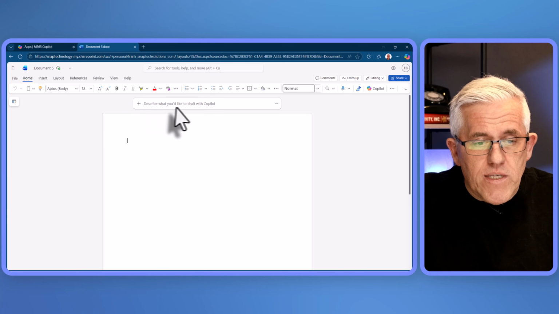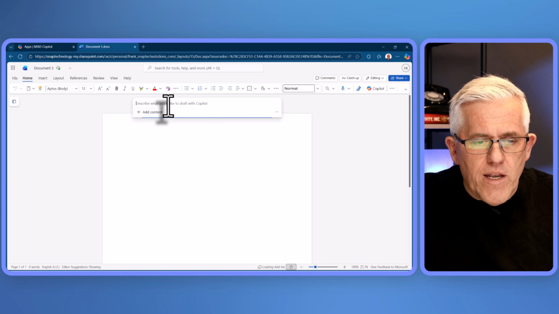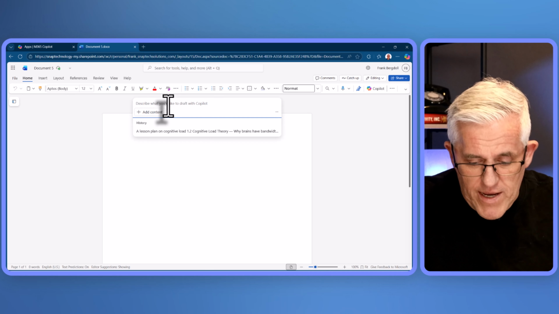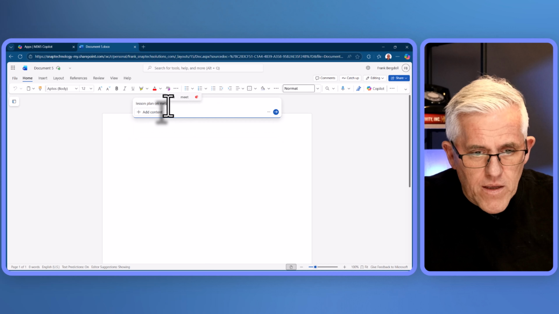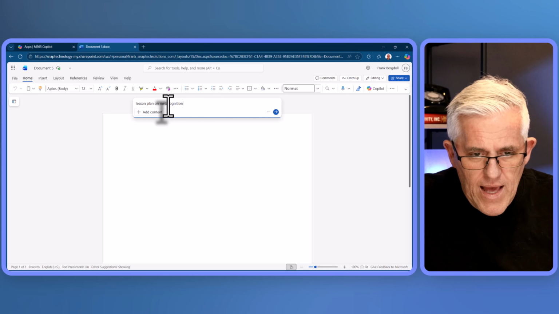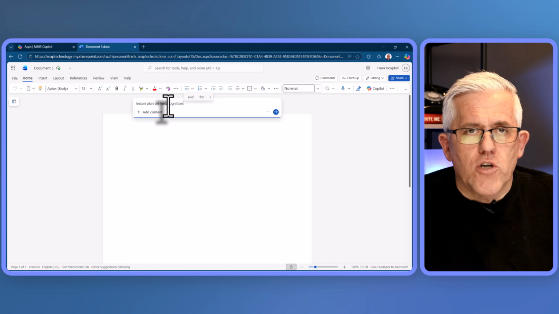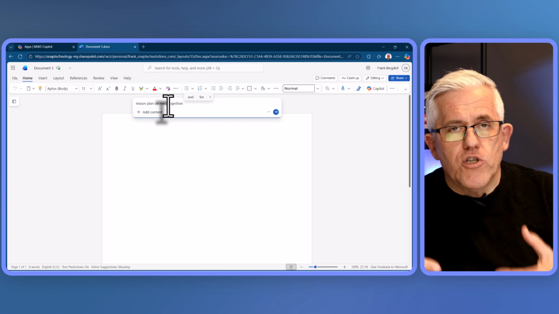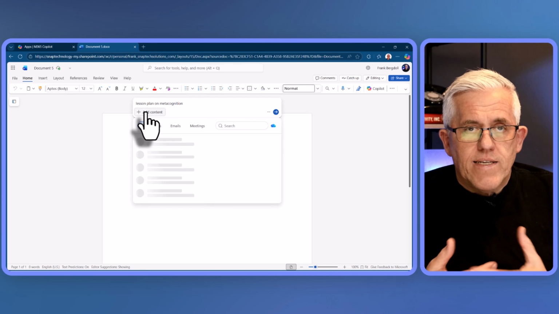But you can see here it's going to say, describe what you would like to draft with Copilot. So I could go in here. It's going to remember some previous work that I've done, for example, this lesson plan. So maybe I want to do a lesson plan on metacognition, and I want to provide it with some information to help it draft this document. I could simply put this in and it would do a public web search and search my documents, but it's best if you have resources to add them in here.